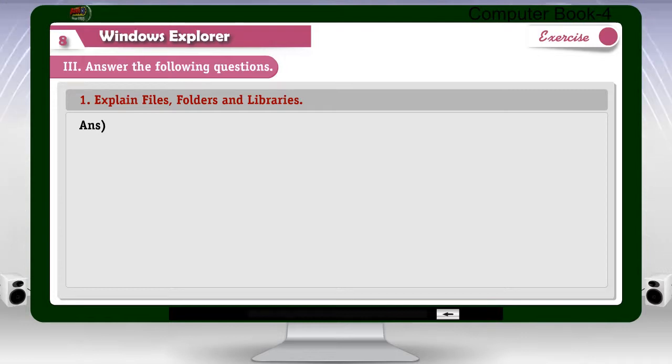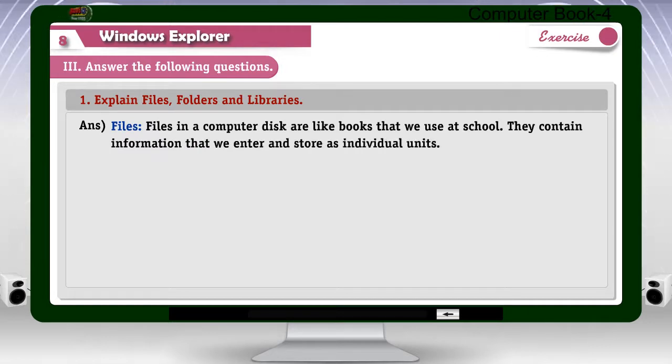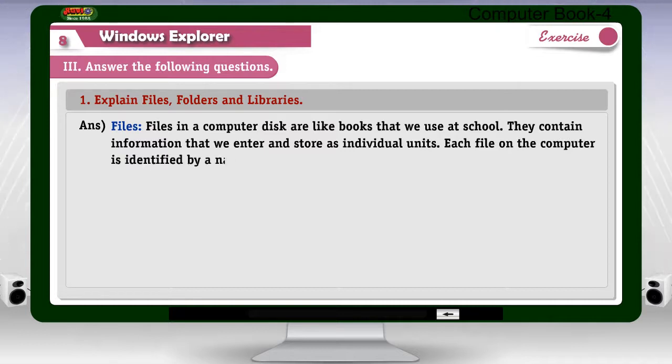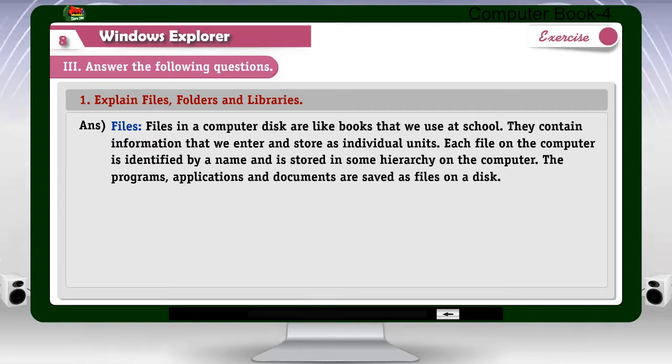Answer. Files. Files in a computer disk are like books that we use at school. They contain information that we enter and store as individual units. Each file on the computer is identified by a name and is stored in some hierarchy on the computer. The programs, application, and documents are saved as files on a disk.